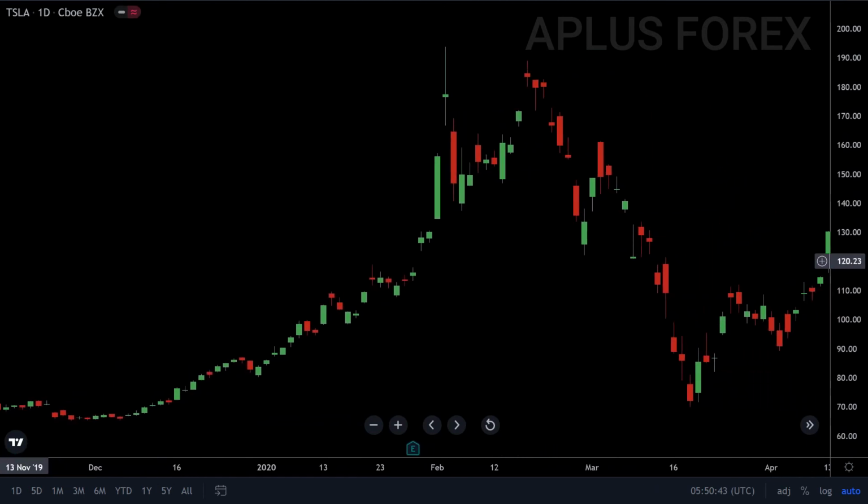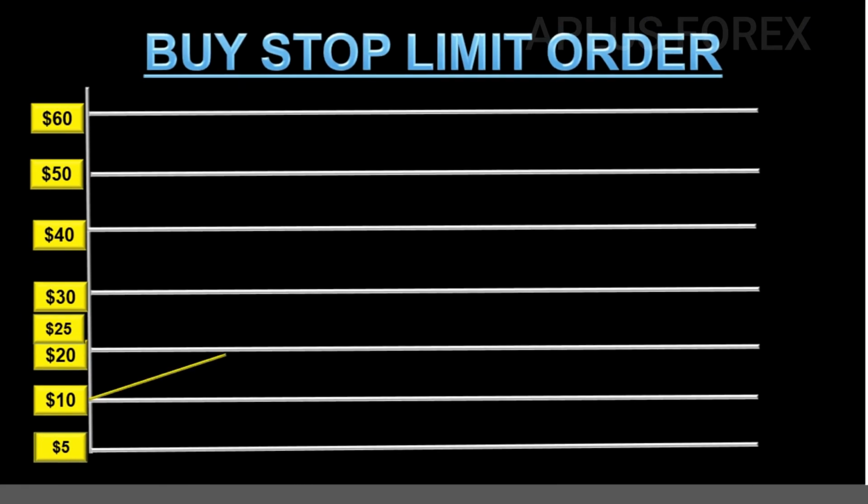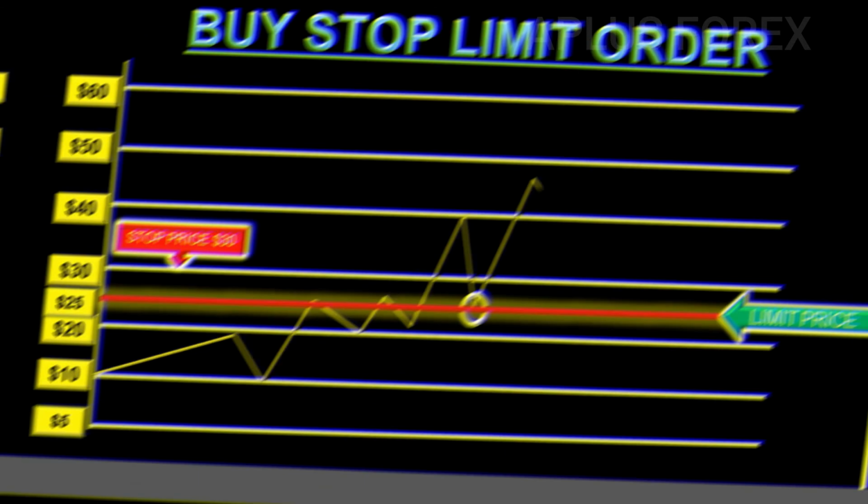Let's check on two scenarios, and the first one will be a buy stop limit. On our chart, we can observe the market price is starting at $10. So we will not buy immediately because we are not sure if the market will continue going up or not. We put a stop price at $30 because when it hits $30, that's when we can confirm an uptrend will continue. So we don't actually want to pay the $30 for it. We put our limit price at $25, which is a better price, so when the market comes to the $25 mark, our trade is executed.